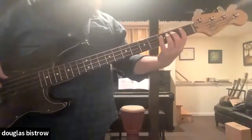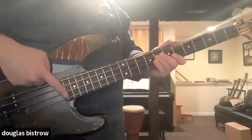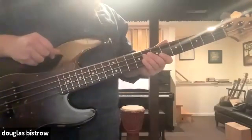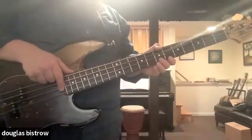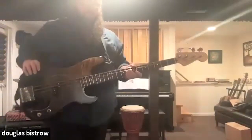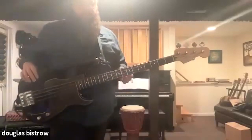So what we're going to do is start on first finger B flat on the A string. And the strings, for those of you who might not know, are E, A, D, and G. E being the lowest string. We say it's the lowest because it's the lowest sounding pitch. The G is the highest sounding pitch. So when we say higher or lower, we mean in terms of what the note is, not in terms of how far they are away from the ground. It can be a little confusing, so I try to be really consistent when I'm talking with students about that. Higher or lower always means pitch.